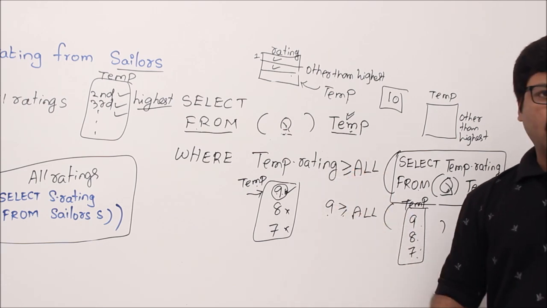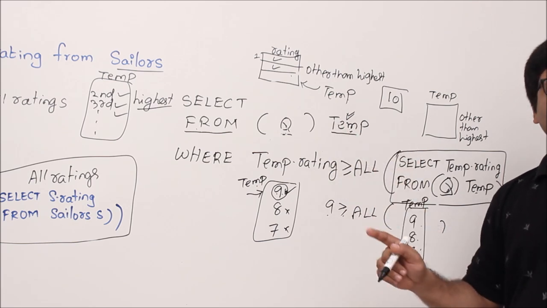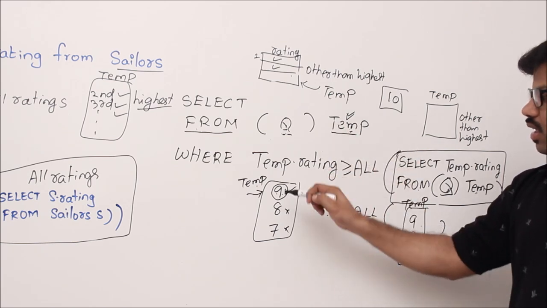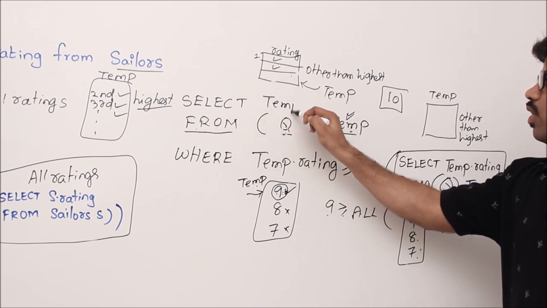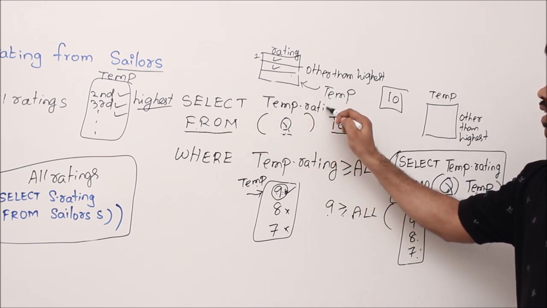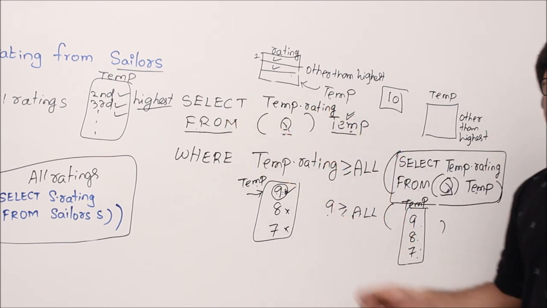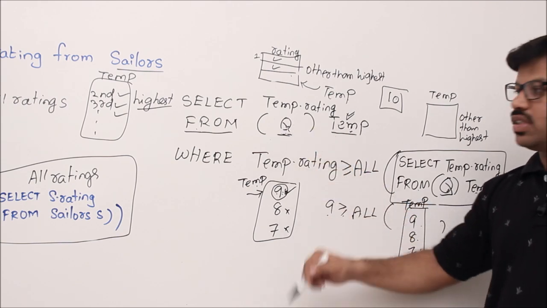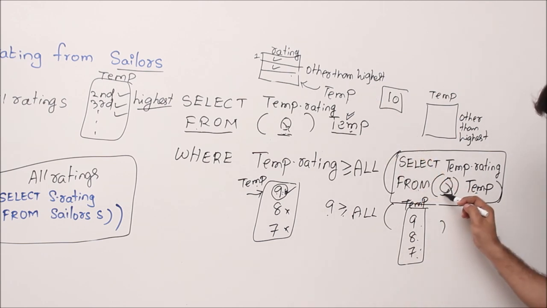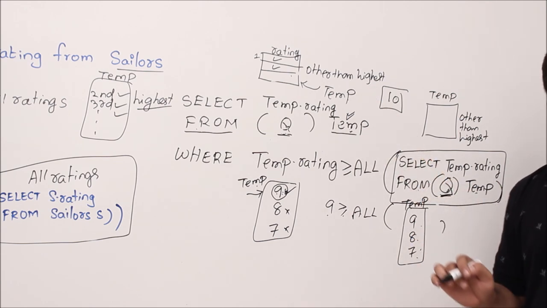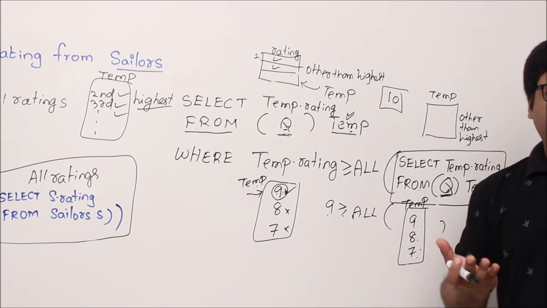You tell me what 9 is. 9 is the highest in the temp table, but temp only has values other than the highest. So that highest will be the second highest. Here you simply print temp.rating. That's it. This query will give you the second highest, but of course it's very lengthy. Don't simply write q. Q is that entire query, and we should copy the same entire query here also. Understand? So that is the difficulty of finding the second highest. But how to do it easily?